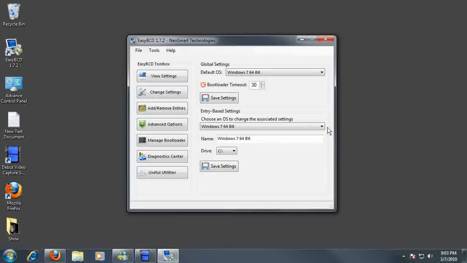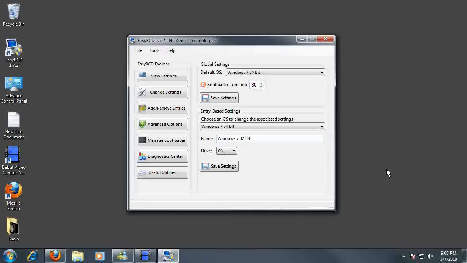So if you have to install Windows 7 twice with different bit versions, first off, I'm going to go to Windows 7. Now I already started working away, but that's actually wrong. So I'm going to change that to 32-bit, because I installed Windows 64-bit first and then installed the 32-bit second.